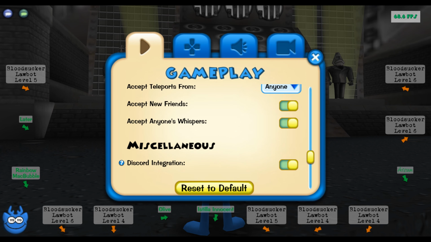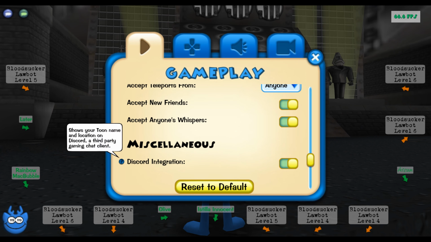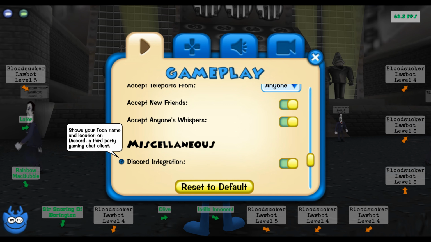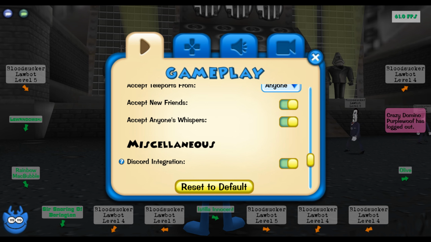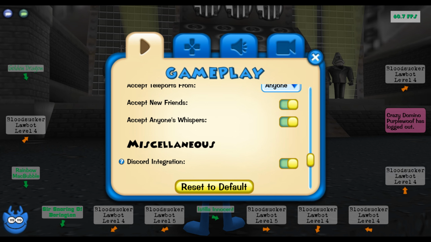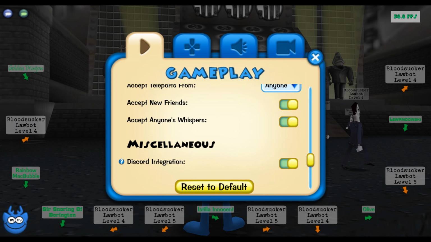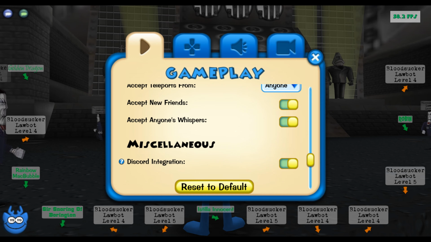Anyways, obviously they have that, and then the Discord. You can show where your Toon is, where your location is, and Discord is a very popular thing now. It's basically taken over Skype and almost all of the social platforms. And since they don't really have a Toon book, or any kind of word of one in the works, Discord is pretty much what all gamers use today. That's why they have that, so you can turn it on and off very easily.